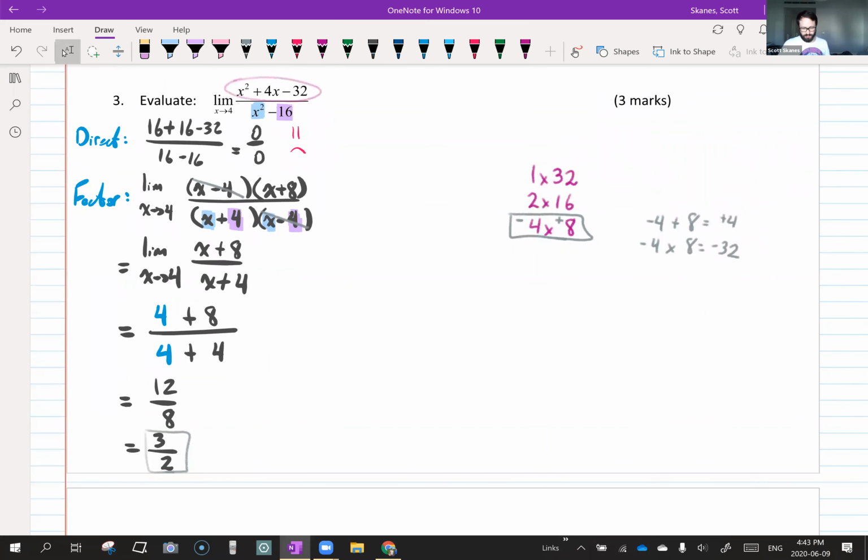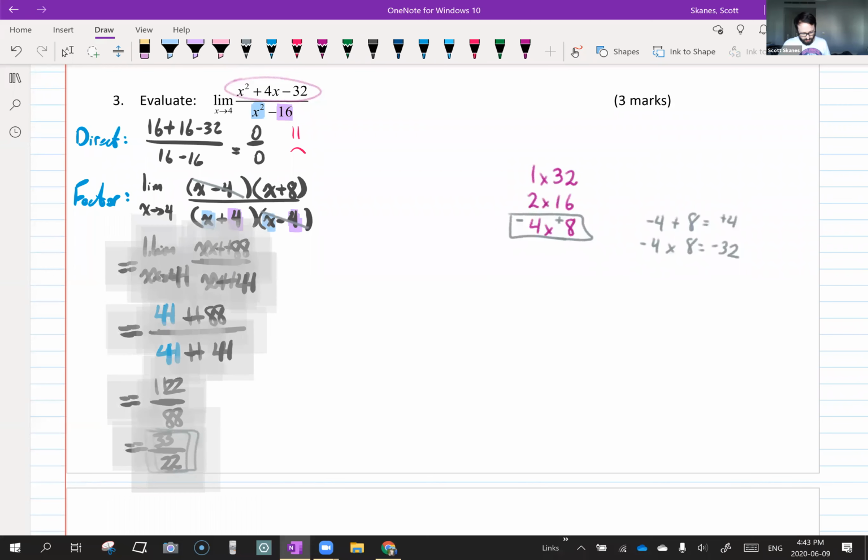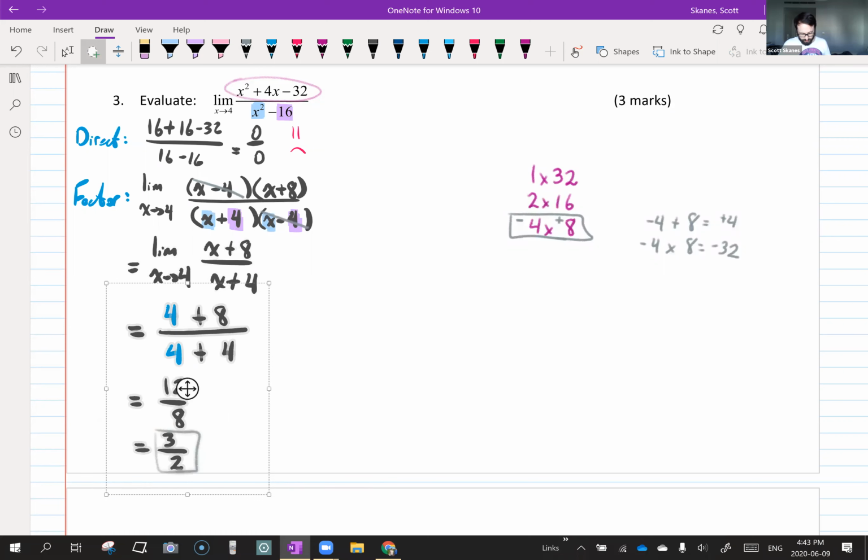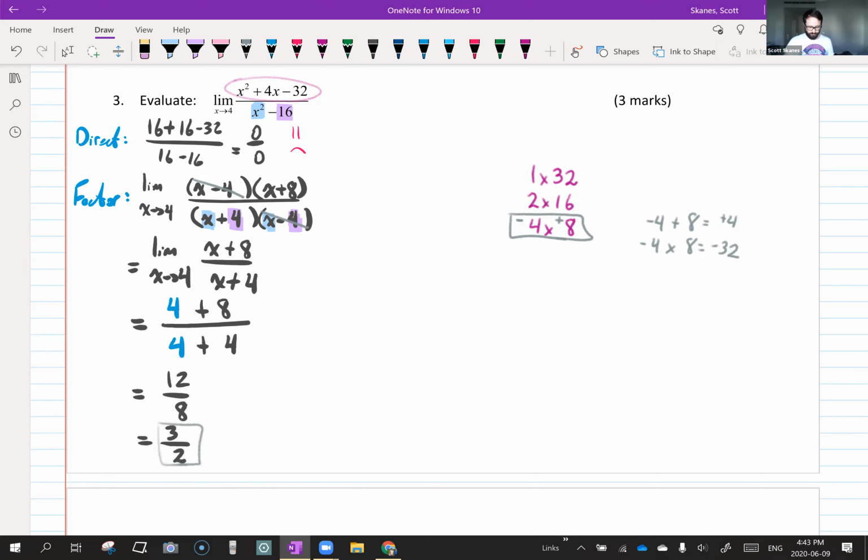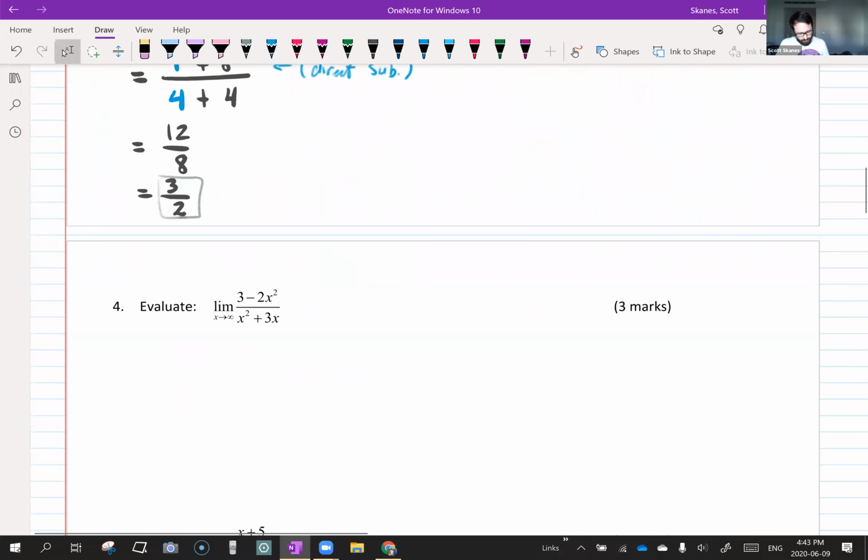All right, so you don't need to write all the steps. You can just write the key steps if you want. But the more steps you write, the more chance I have of giving you the marks that you deserve if you make a mistake. So just be careful. And just so you're all clear, this is my direct substitution step. All good? If it's a number and you're not dividing by, if it goes 0/0 form, try factoring first. So that would be my first point of advice. Let's keep going. If you need me to go back, I will.